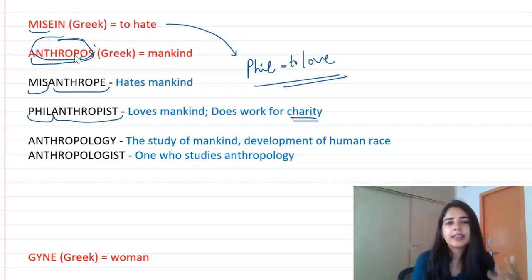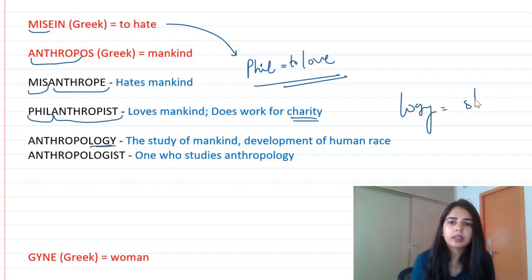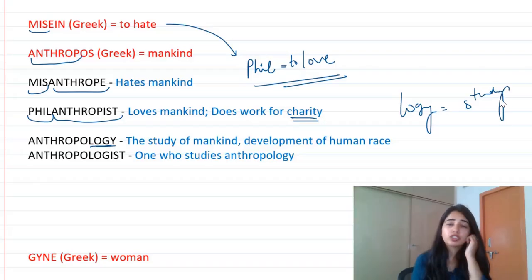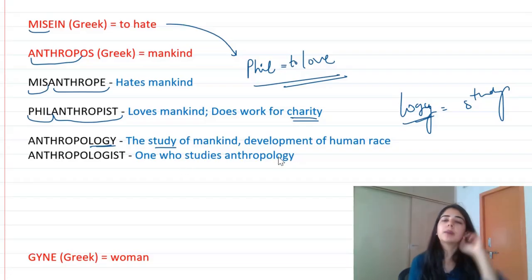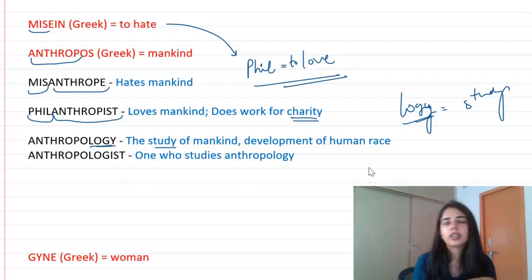Now anthropos. Anthropos means anything regarding human beings comes under this root word. So anthropology. Logy means the study of anything. Biology, zoology, or any study of anything, the suffix is logy, because logy means the study. So anthropology is the study of mankind. In anthropology we learn about human beings, their evolution, development of the human race. So it has elements of everything, of sociology, biology, psychology. Anthropology is everything about human beings.